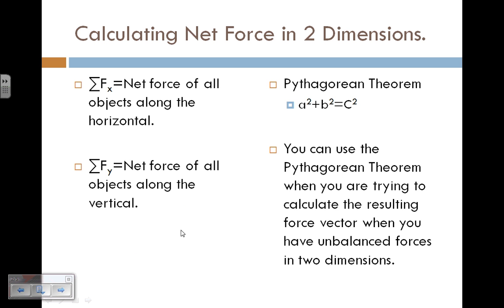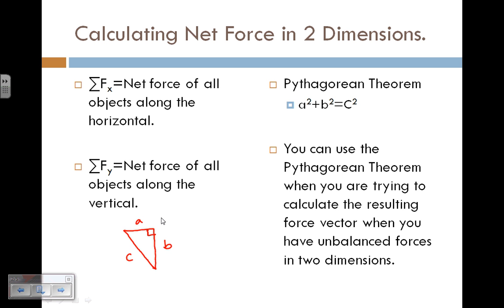Okay, so knowing that, we're going to have to use something called the Pythagorean theorem, and hopefully you've used this in math before, but just a quick review over how it's used. The Pythagorean theorem is used when you have two sides of a right triangle. So remember, a right triangle is a triangle that has a 90-degree angle. So let's look at this triangle as an example. When you have a right triangle, we can use the two legs of the triangle, and they'll be represented as A and B here. And if we square those and add them together, we can get the square of the hypotenuse, C.